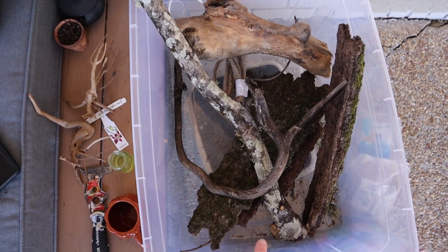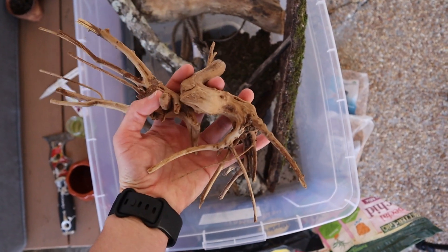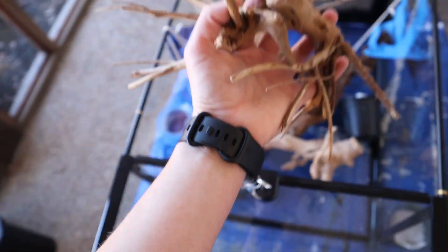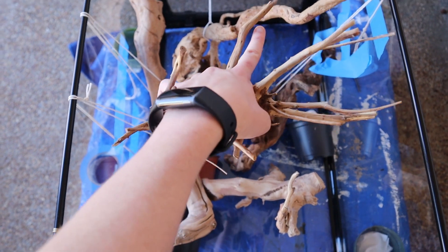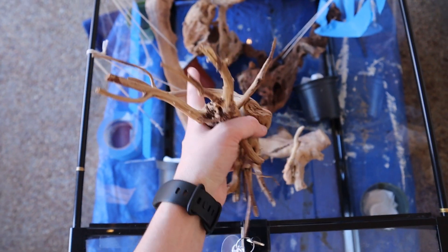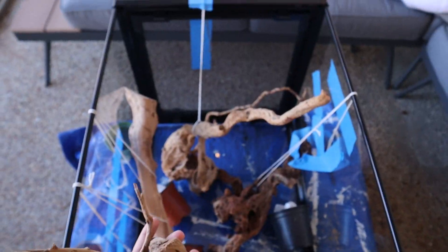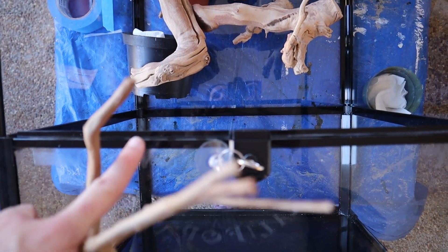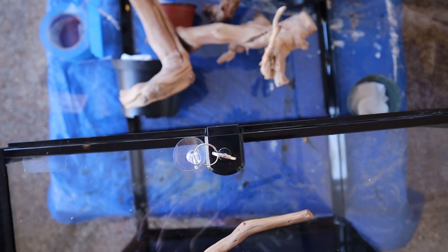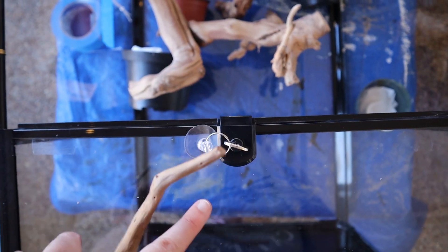I don't know what I'm going to do with this piece. I also have this piece of limb that fell and we cut it up, so I saved it. I'm going to use zip ties — clear ones — and zip tie that onto the big piece of spider wood, because I think it'll give him more places to crawl around and he can get really close to the light. This is going to be where all of my soil and stuff is. I have these suspended and I'm going to have plants like pothos that come up from the soil and attach, so he can go back up if he goes down here.